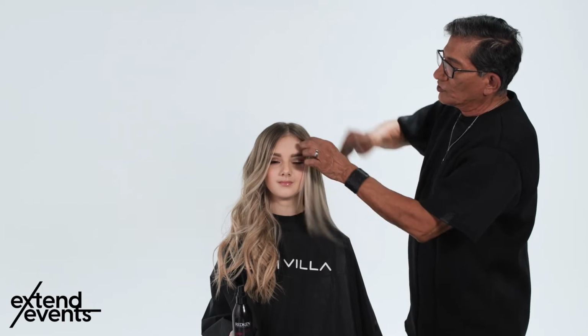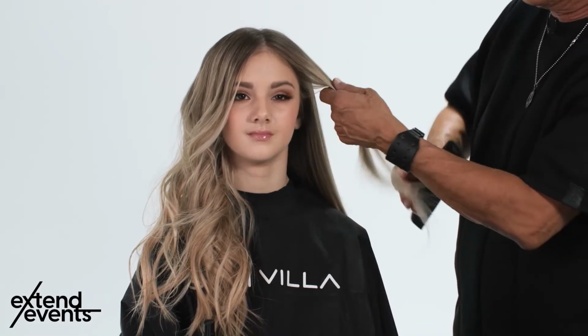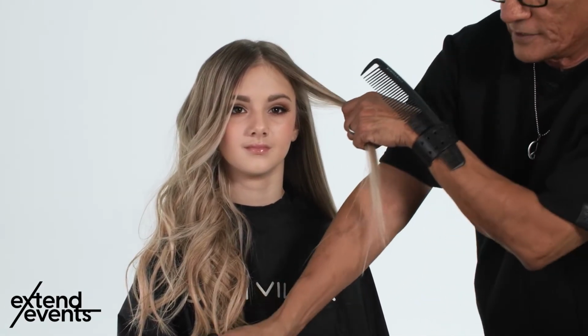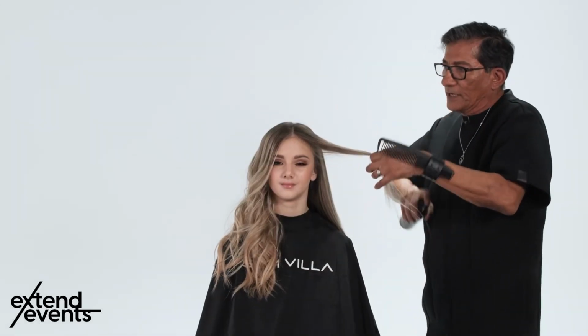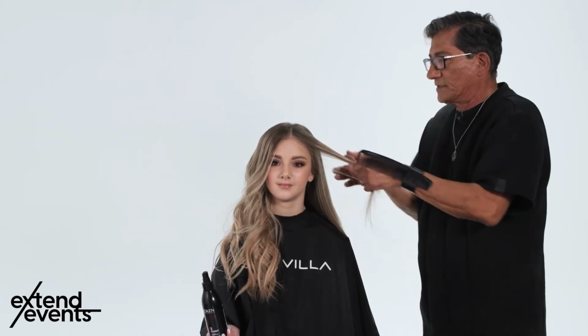So watch what I'm going to do in terms of how I'm going to be turning the iron in different directions. So I'm going to take a section starting in the front. Once again, working with a thermal heat protector, in this particular case, Iron Shape 11 by Redken. Not an option, a necessity.